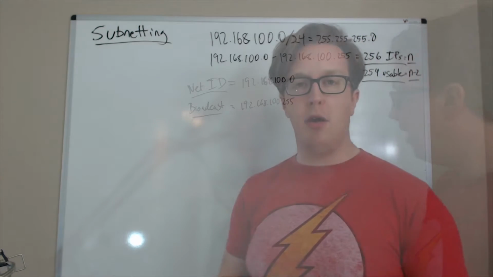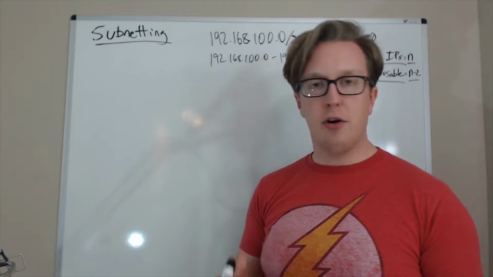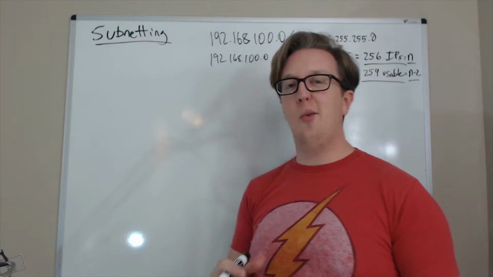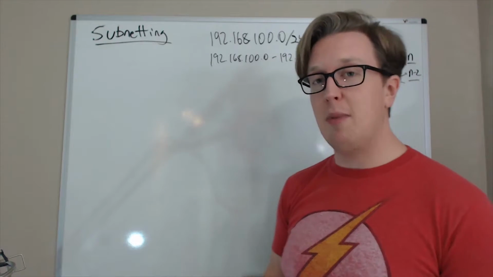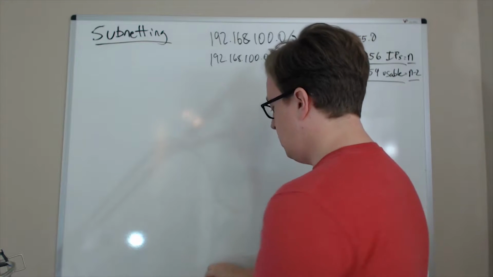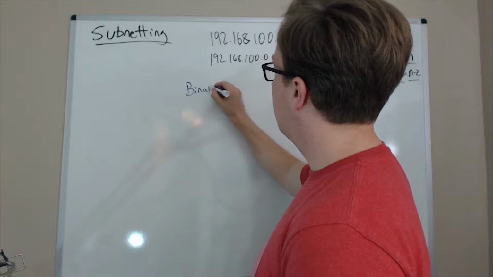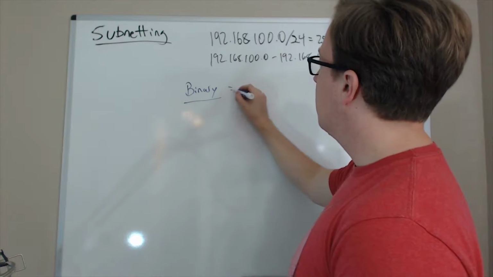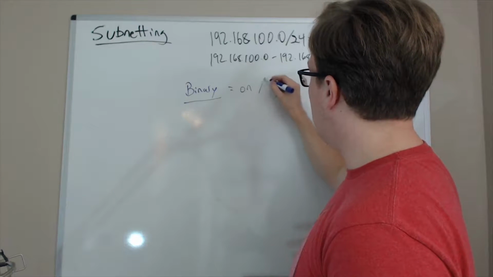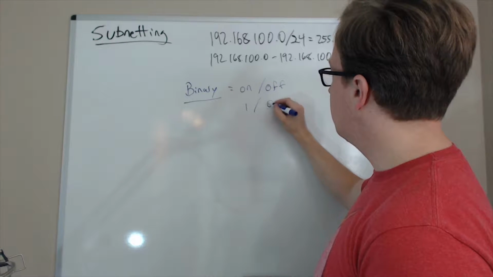As you're probably familiar, all computers, all switches and routers and anything technical, for the time being at least, speaks in binary, speaks in ones and zeros. So let's go ahead and switch over to a new color, shall we? Binary is generally considered either on or off, right? Either a 1 or a 0.